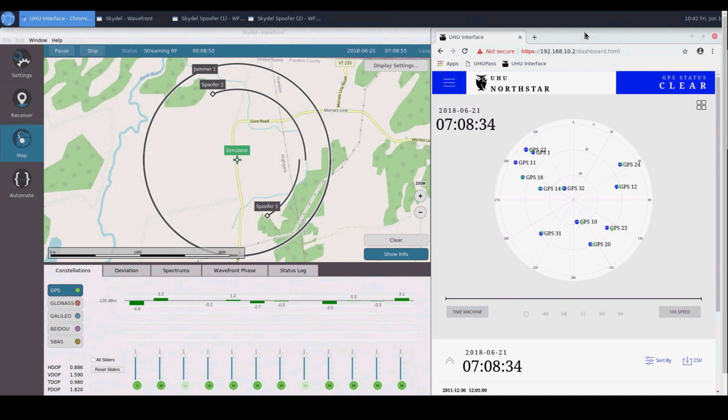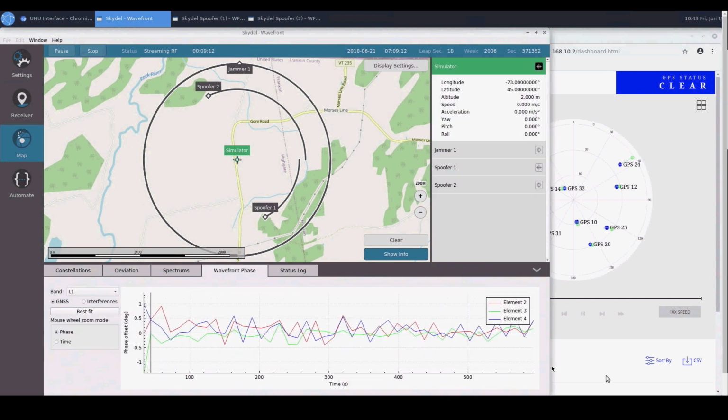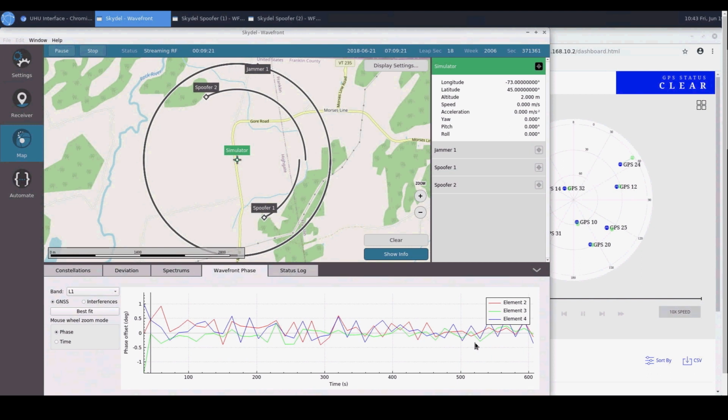The CA code signals are being generated and presented to the multi-RF ports of the unit under test in a phase coherent manner. We achieve 1 degree of phase coherency. We do that through a real-time feedback calibration process. You can see over time we measure the phase offset between the multiple elements, and then we can compensate those offsets as we continue running the simulation. This guarantees that the simulation remains phase aligned for the entire duration of the test.